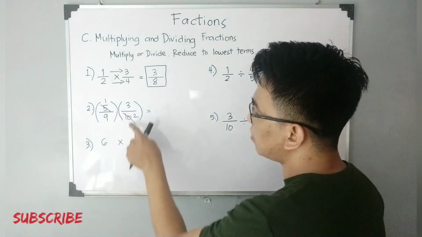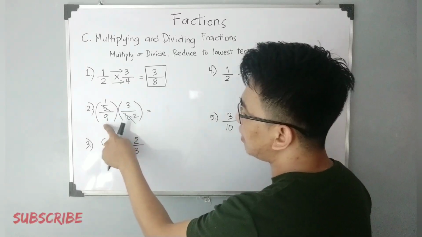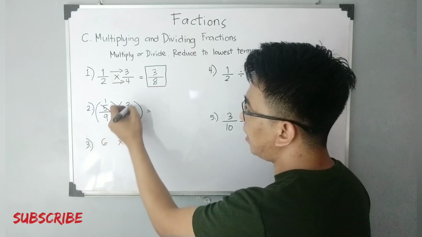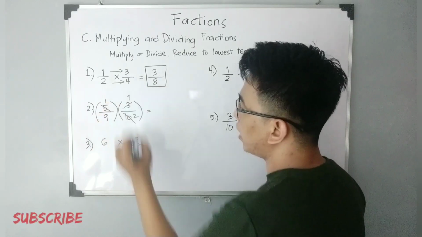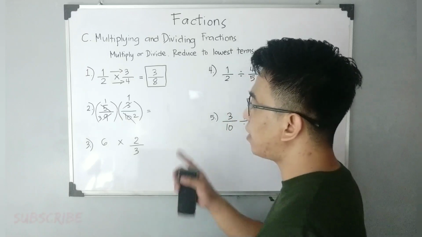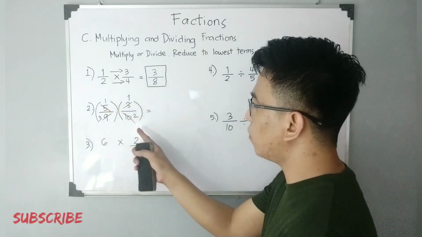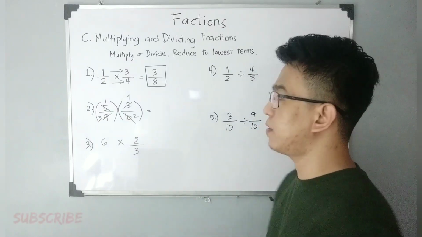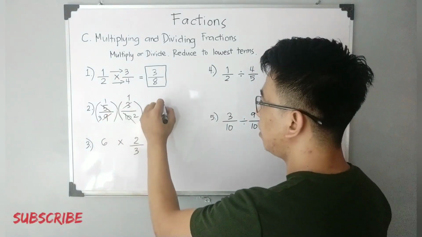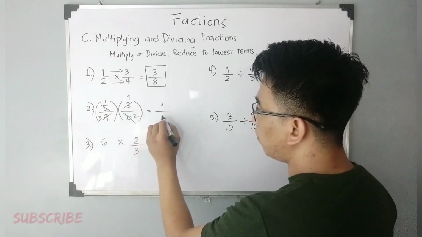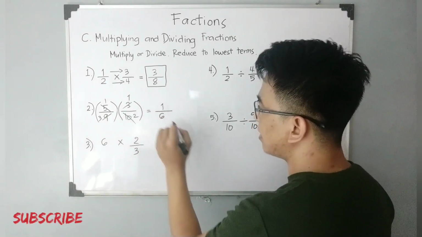Okay? Same as with 3 and 9. So 3 and 9 natin, their GCF is equal to 3. So we can eliminate 3 and it will become 1. And 9, it will become 3. And as you can see, meron lang tayong numbers na 1, 1, 3, and 2 na pwede natin i-multiply at mas maliit pa yung numbers. You have 1 times 1, that is 1. And 3 times 2, that will give you 6.